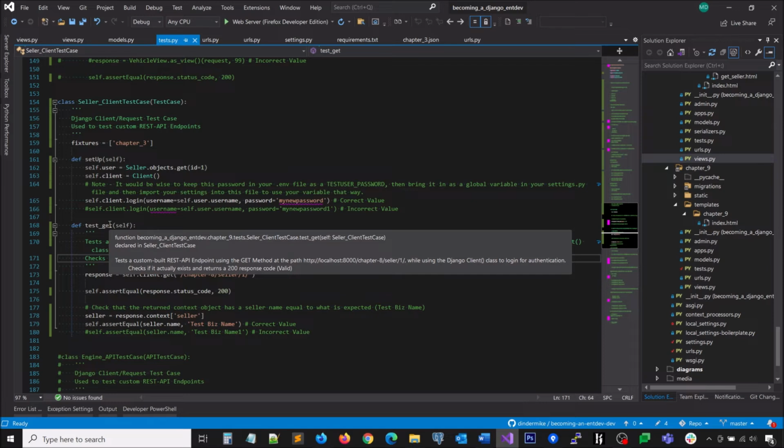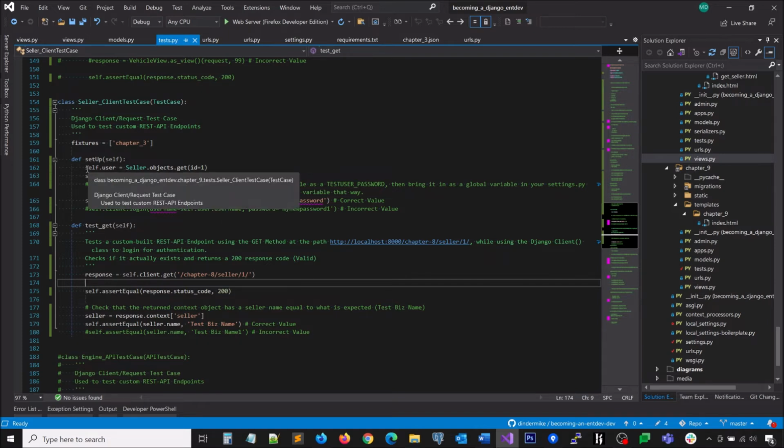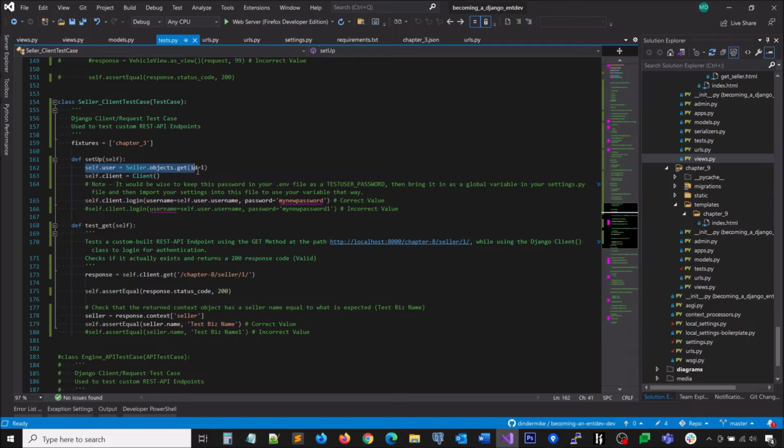And so within this class, we are using a setup method and just one test case, and that's the test_get method that you see here. Within our setup, we are going to set the current user to equal the first seller within that chapter 3 fixture, and it does that by performing a get operation.